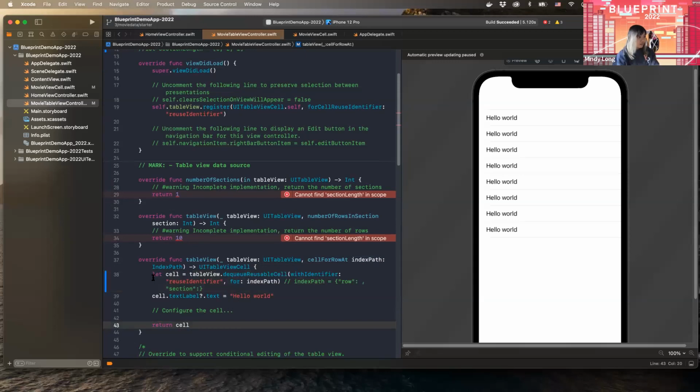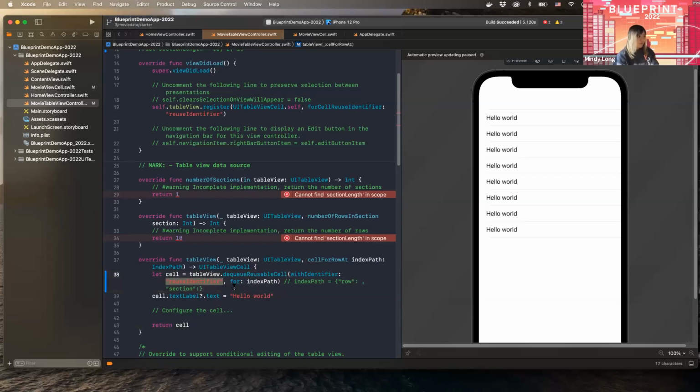Specifically, we're going to be looking at line 38 and editing that. If you look at this line, inside the table view, you're saying dequeueReusableCell with identifier, and then you have a specific identifier.